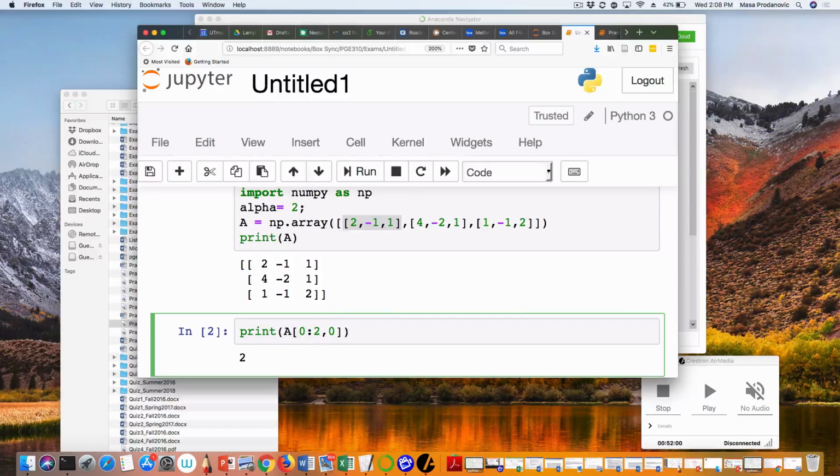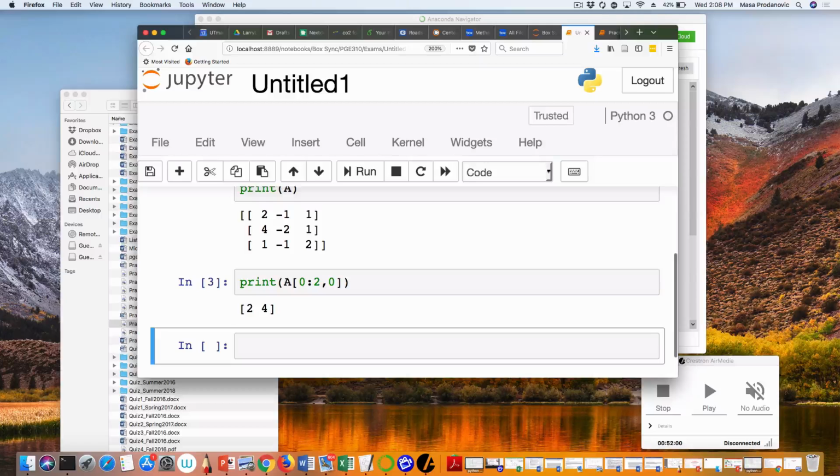So this is really 0 and 1. So that's going to take rows 0 and 1 and column 0. What it gives me back, since it's a one-dimensional array, it doesn't care whether it's a column or a row. It just spits out those two numbers.